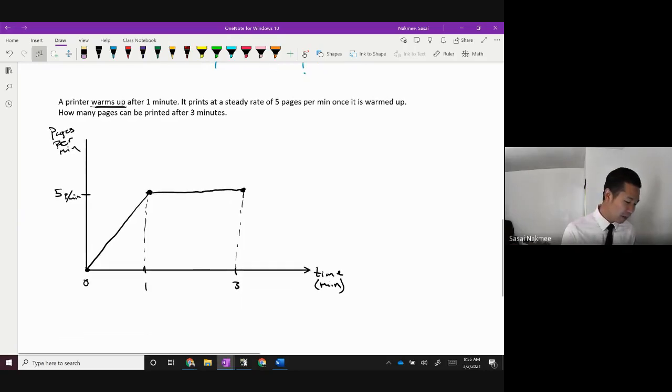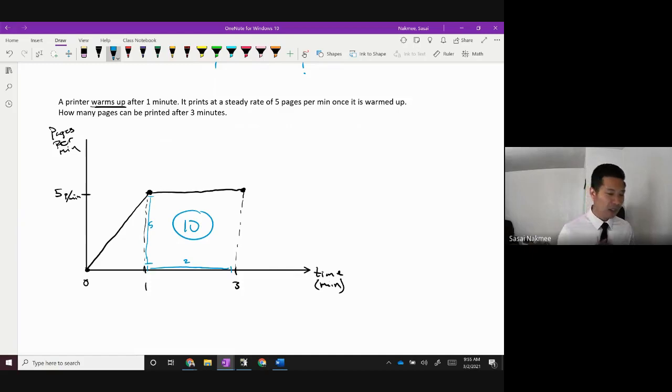But here we go. If I was calculating the total number of pages, I technically just need to calculate the area, right, of each of these shapes here. I can calculate the area of this guy right here, and I can calculate the area of this guy right here. If I add those two together, that should tell me the total number of pages that gets printed out. So let's take a look here real quick. The area from here to here has a base of 2, has a height of 5. So the area here would be 10. And speaking in terms of this word problem, that 10 means that there are 10 pages that get printed from 1 minute to 3 minutes, right? That's 10 pages that get printed there.